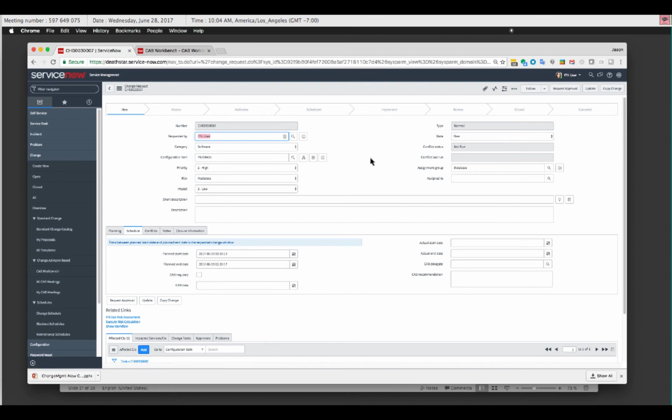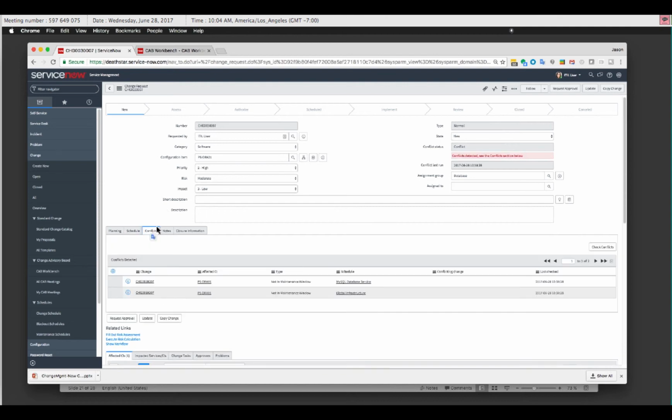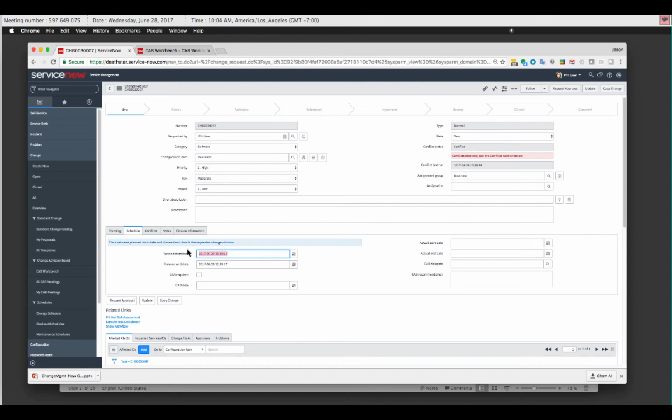I can save that change and note, based on the configuration of conflict detection, we've already identified some conflicts that are available within this conflicts form section. And in the case of this particular CI, it is not scheduled for maintenance at the point in time that I defined within the plan start and end dates.